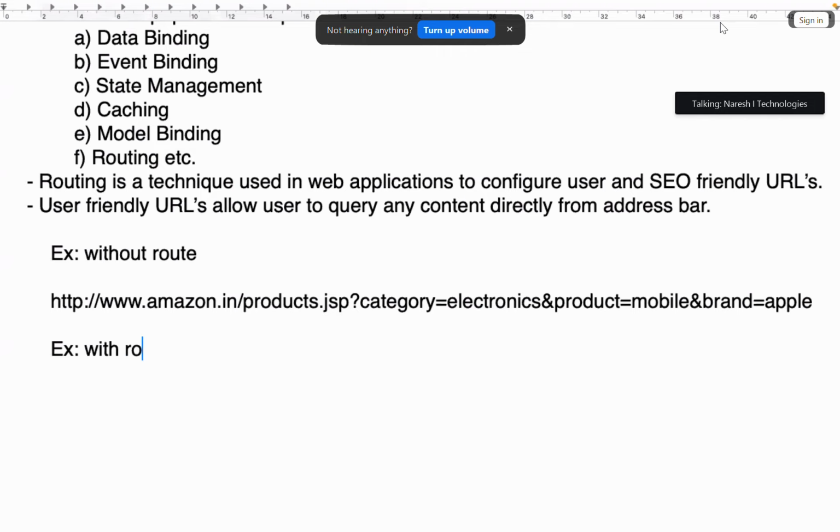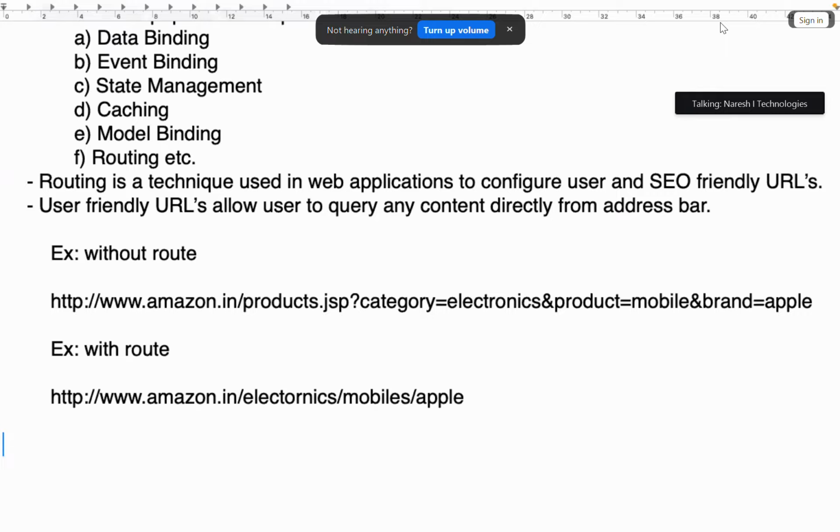Now with routing, this URL can be like http://amazon.in/electronics/mobile/Apple. It can be like this simply.